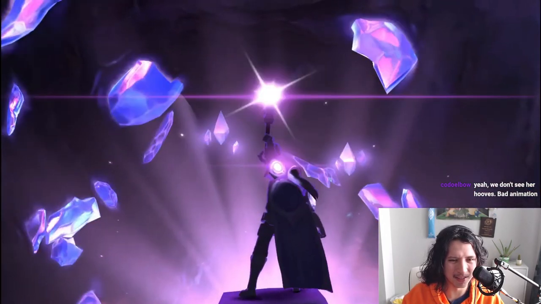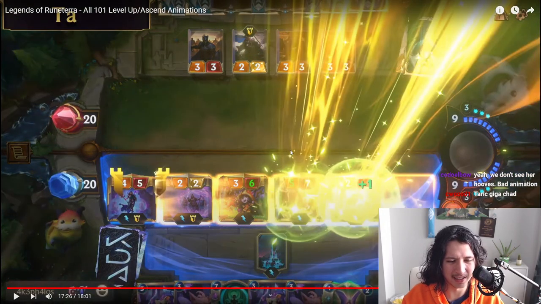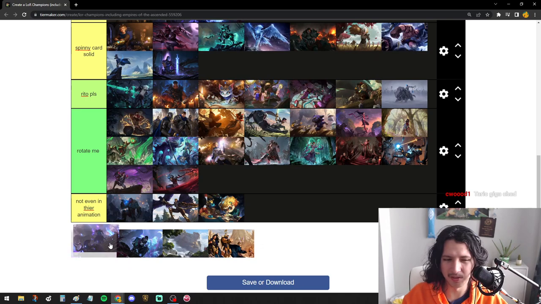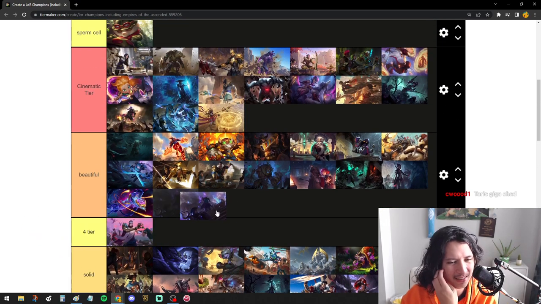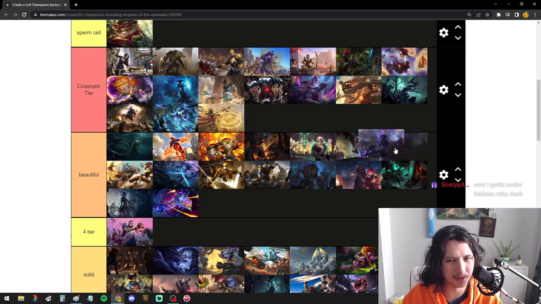Alright, Taric, Mount Targon, very satisfying. I think Taric definitely hits beautiful. Definitely beautiful. I definitely enjoy watching this every time. It's pretty fast. And it's Giga Chad. I like it a lot more than some of these. I'm gonna put it Rumble tier, basically.